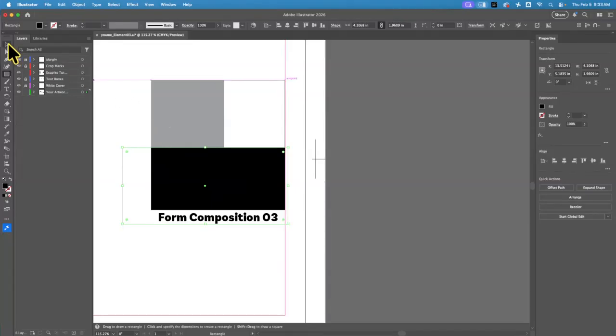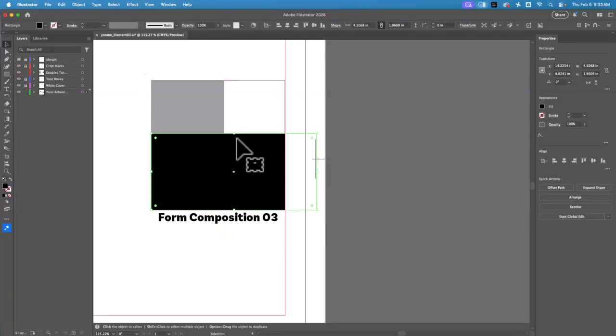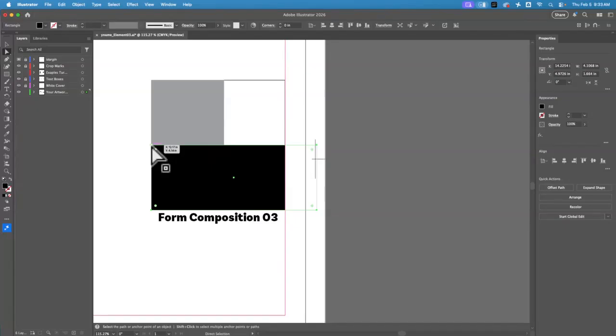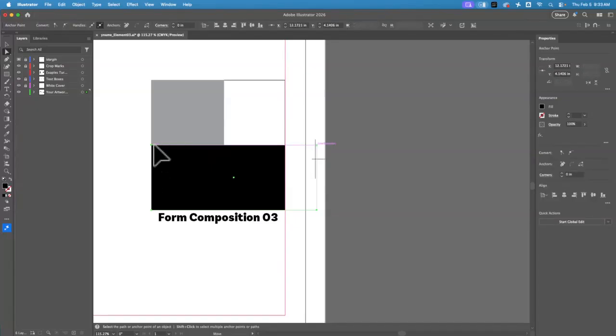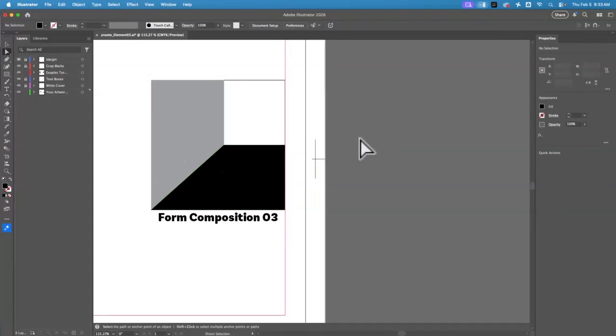Now I want to add an angle. I'm just thinking of how I want to do this. I'm on the select tool, and then I'm going to take the direct select tool, take this point, and pull it. I'm going to hold down shift and get it to there. So then I just created an angle. I held down shift so it stayed in line and I moved only one anchor point.